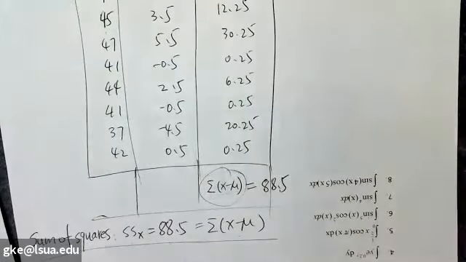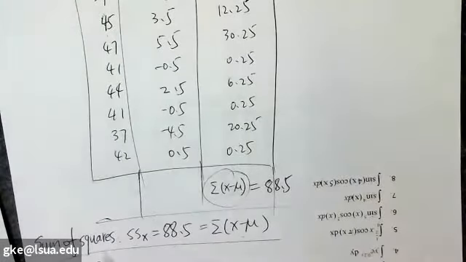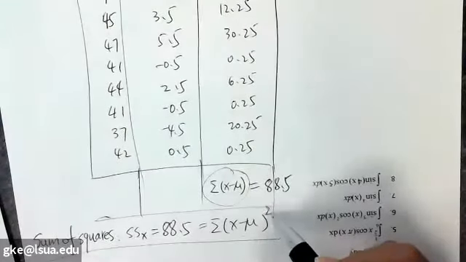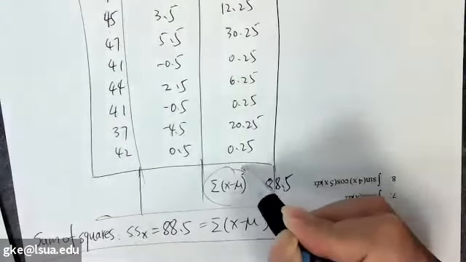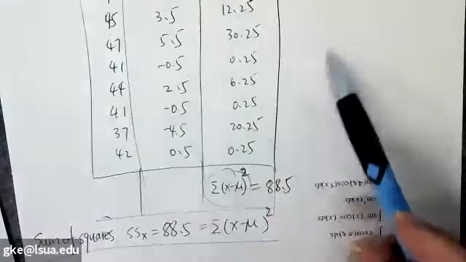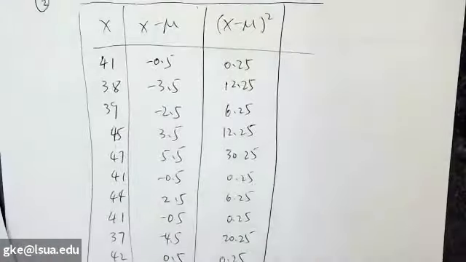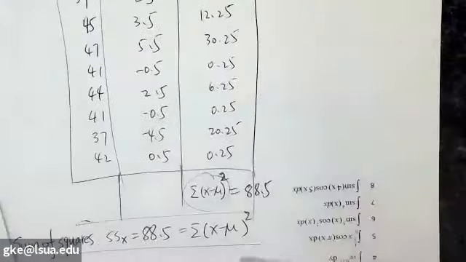I introduced this terminology because on your MyLab Statistics will give you some problem like sum of the squares. So if you meet the sum of the square, that means the summation of the second column. Okay, second column.